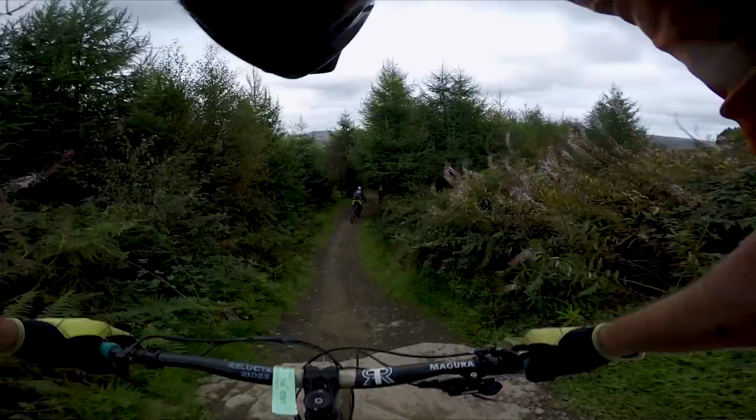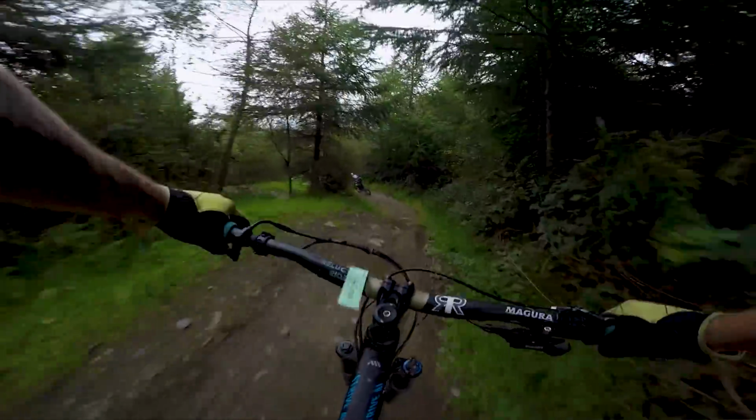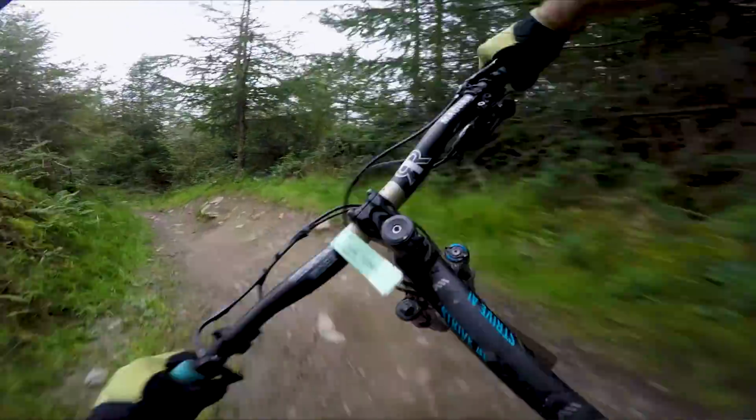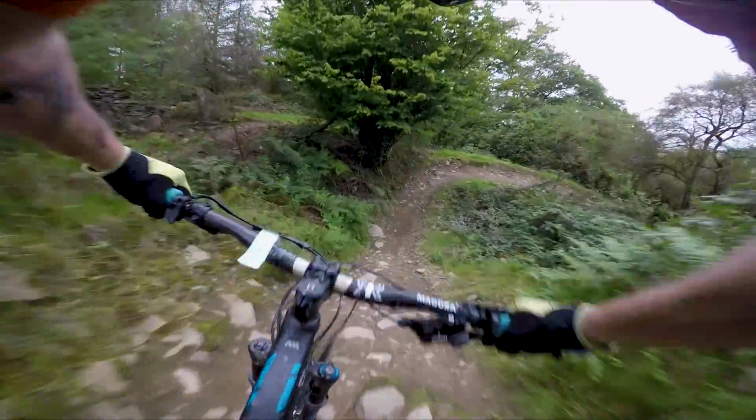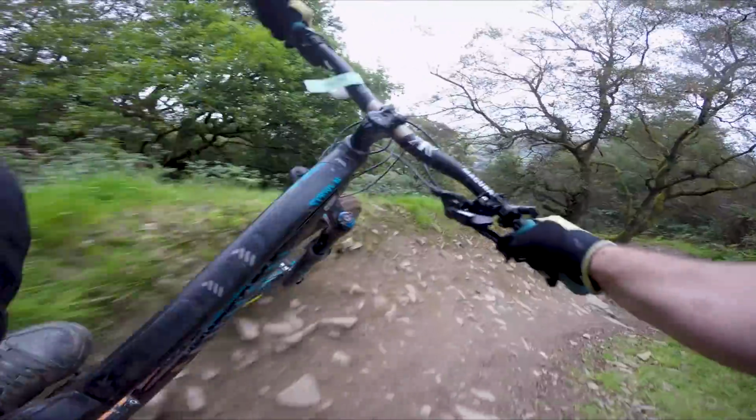But one of the things that I love about BikePark Wales is that so many of the trails, you feel a bit more hemmed in. It's like a narrow single track trail where you can't always see miles ahead of you. That's what I think of when I think of BikePark Wales. It's got jumps, it's got gaps, it's got drops, it's got all the cool stuff that you want from a bike park, berms, all of that stuff.